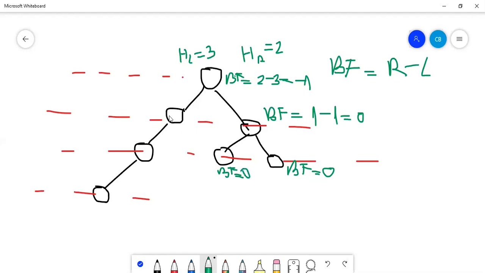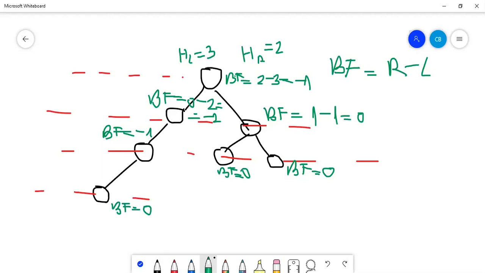Now let's see this one. What is the balance factor of this node? Right side is 0, minus, on the left side, 1 level, 2 levels, so 0 minus 2. Here you have minus 2. For this one here it is 0 minus 1. So it's not the number of nodes, it's the height, how many levels downwards you can go. So once again, this is minus 1, and for this one here it is 0. So this is how we will compute the balance factor.